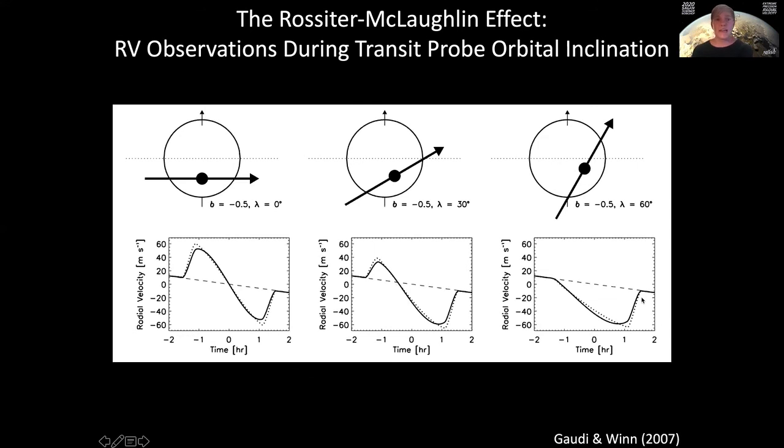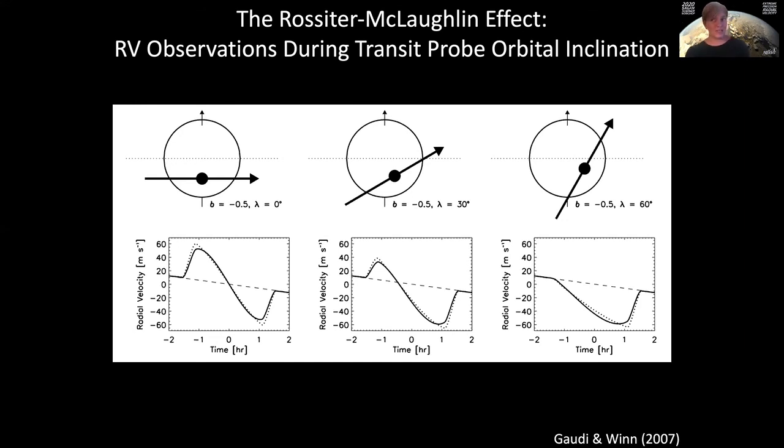So this technique, which is taking advantage of the Rossiter-McLaughlin effect, allows us to measure the sky projection angle between the planet's orbit and the stellar spin axis. We care about this because if we figure out how a planetary system looks today, we can try to explain how it might have gotten that way. We might expect over time that a planet would be oriented so that it's spinning around in the same way that the star turns.